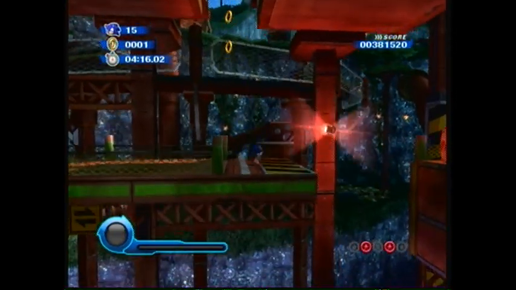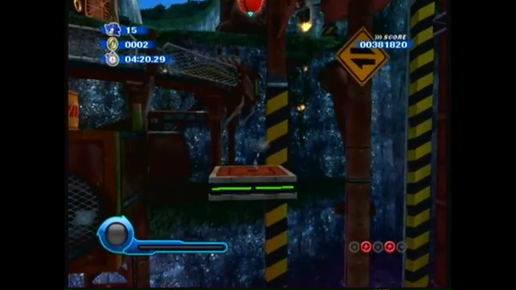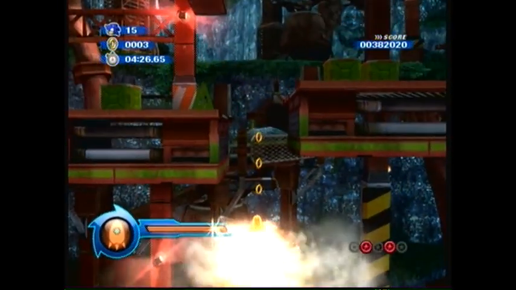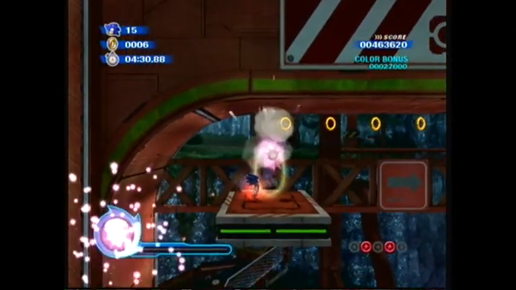Darn it, why can't I get to the top path through that? I guess I've forgotten how to do those in this game. I know how to do them in Sonic Unleashed, but not here. For some reason, I can't get that right.